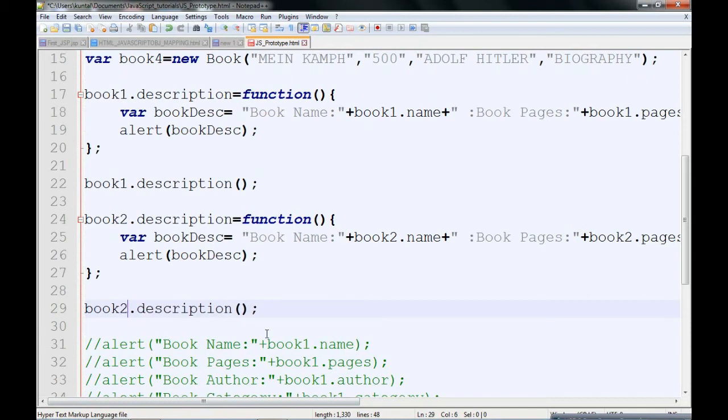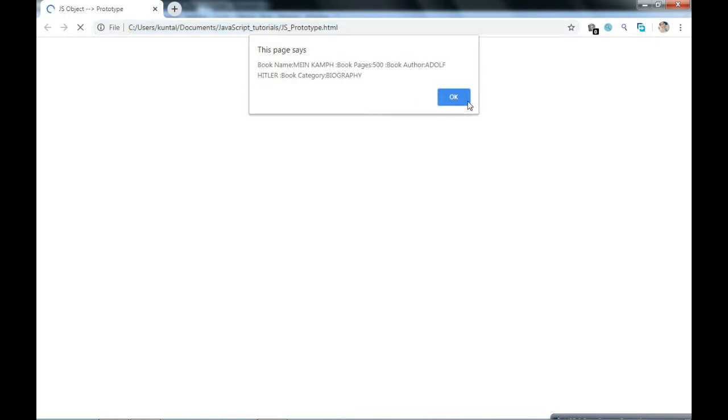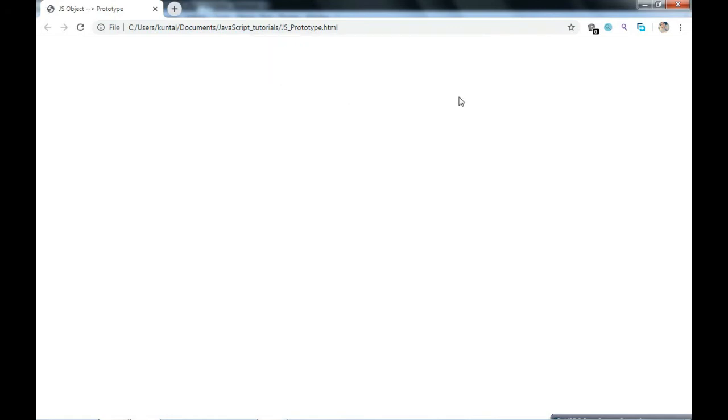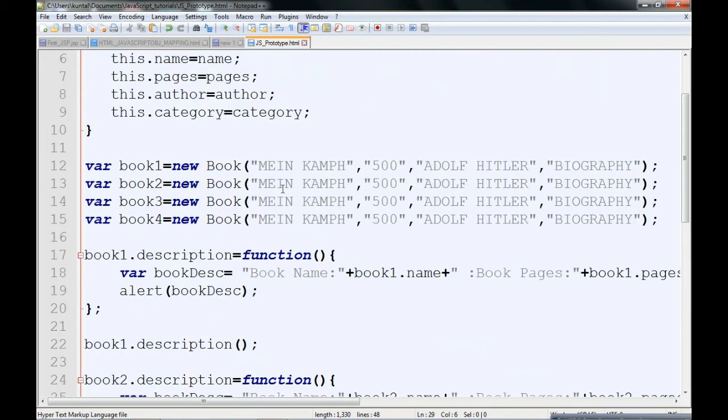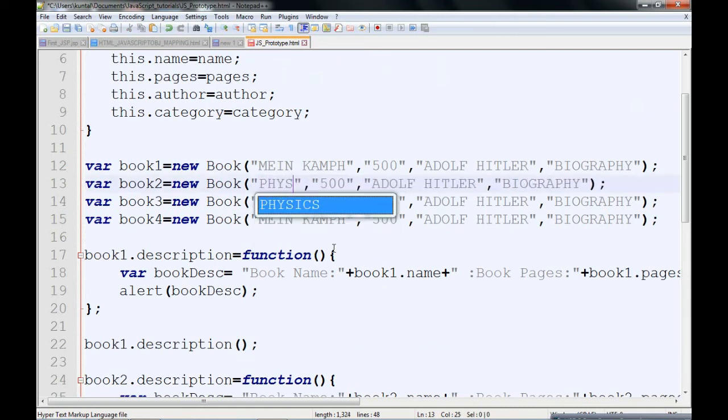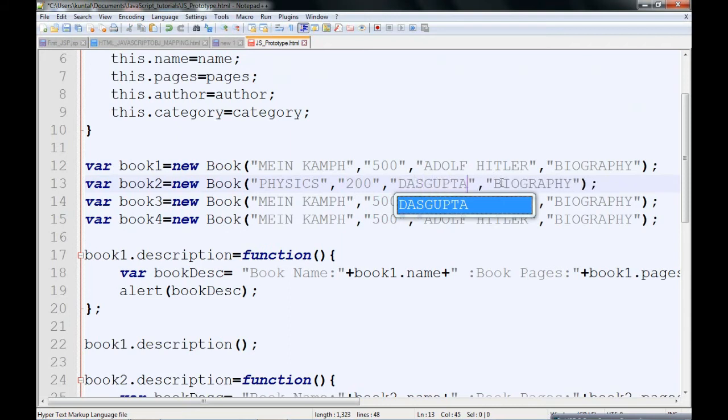That is how I have changed the code. So it is now book2.description equal to function. Let me access it. See, book name details and then book2 details. So it is getting printed twice. As I have not yet changed the constructor arguments for book 1 and book 2, it is printing the same thing. So I'll be changing the book's attributes for book 2.